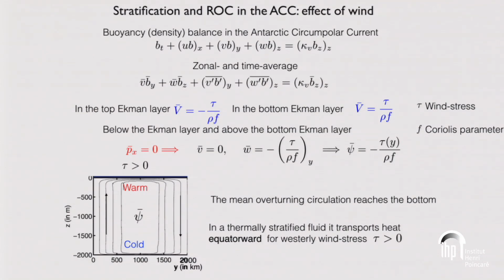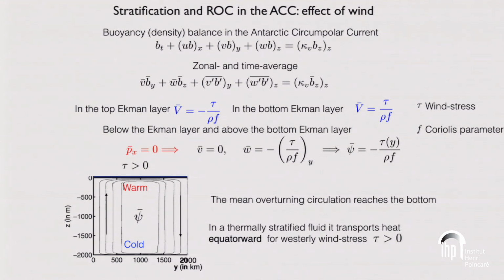Okay, so now we try to explain how that density has these big slopes in the Southern Ocean. The simplest model is one where you consider the buoyancy, that's the same as density with a minus sign and multiplied by g, the gravity. Of course, because gravity is important. This would not happen in the shuttle without gravity, right? So we need gravity. And this is just a conservation equation of buoyancy: time rate of change, advection in the east-west direction, advection in the north-south direction, advection up and down, and diffusion. So this is the adiabatic term. This is the term that allows exchange between isopycnals.